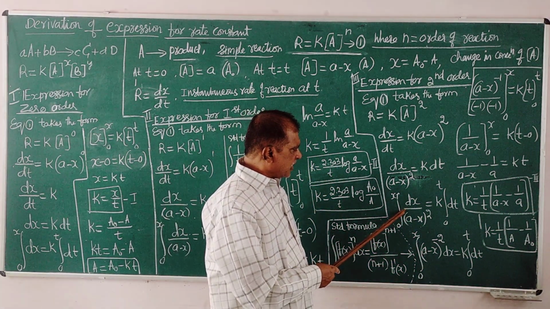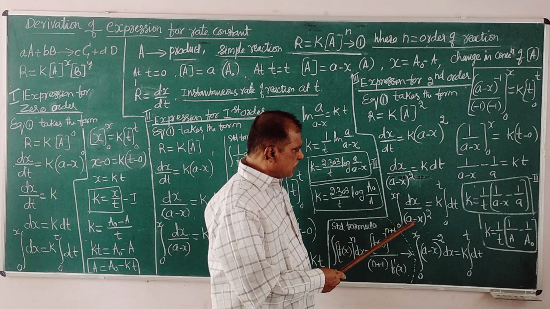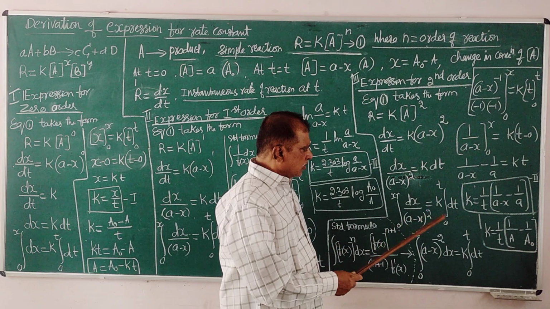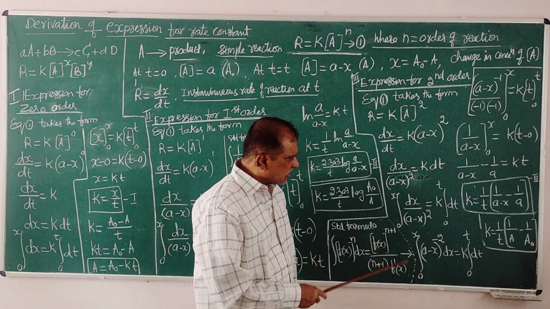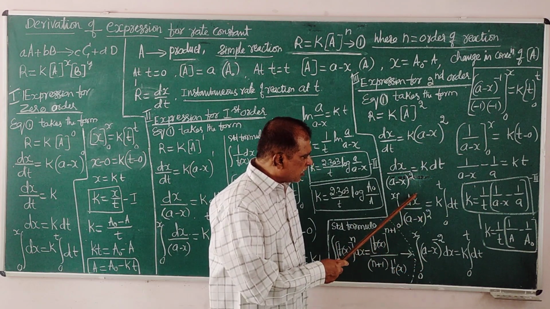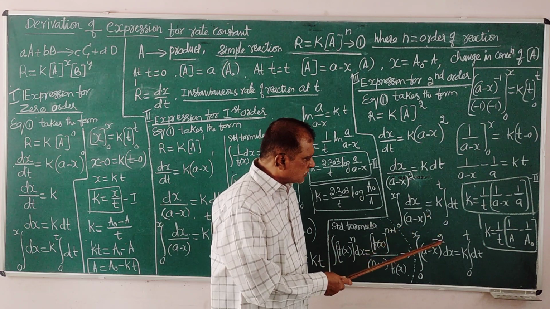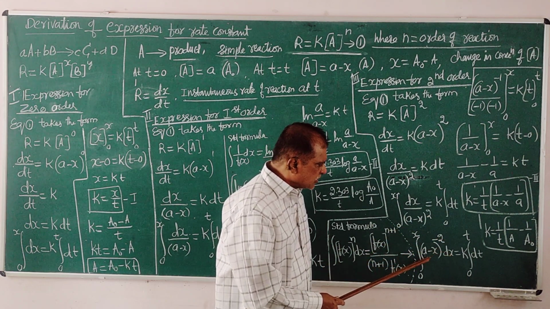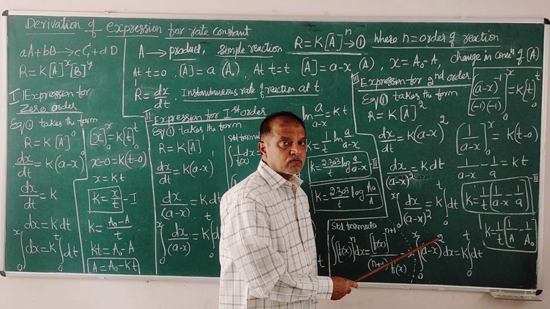Look at the function. What type of function is this? It is not simply a minus x to the power of 1. Here it is a minus x to the power of 2. We can rewrite this expression, rearrange this, take it to the numerator. The exponent plus 2 becomes minus 2. A minus x to the power of minus 2 into dx, a function with an exponent.